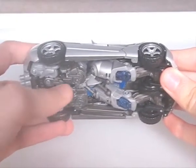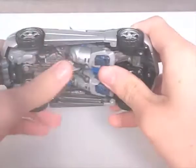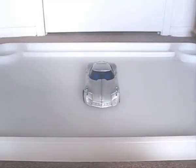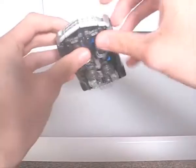The robot parts underneath almost touch the surface, so the car doesn't roll too smoothly. You could try pressing these parts in to see if that helps. Sideswipe's a bit of a shell former when it comes to his transformation, but it's not too bad, especially once you get used to it.